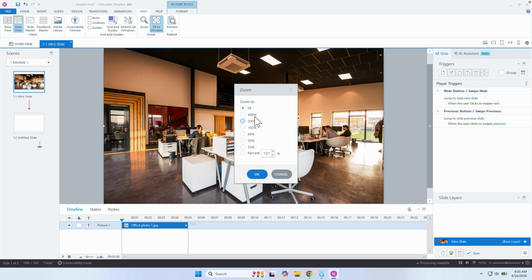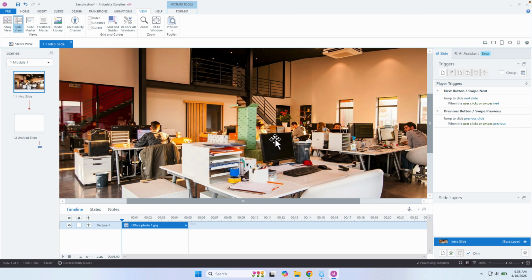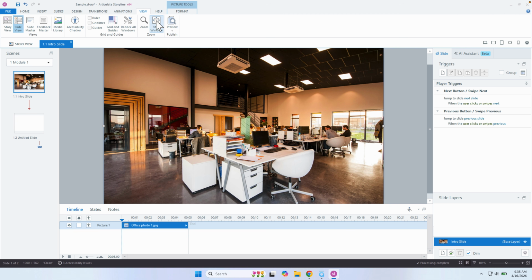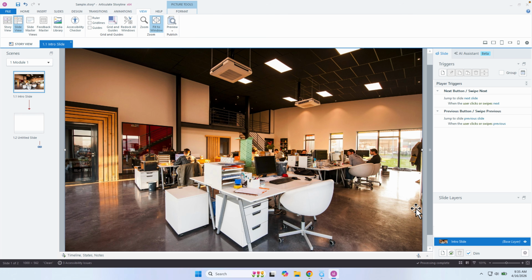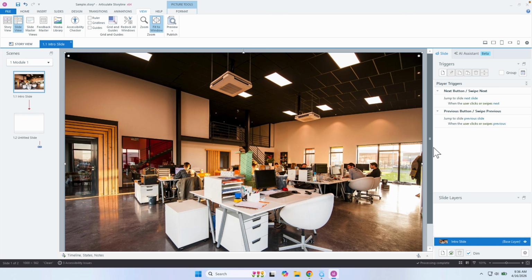Now, if you don't see everything, if it's kind of zoomed in, for example, I'm going to zoom in here. Let's say you're zoomed in really drastically. Typically what I like to do is come into the View tab and then I click on Fit to Window. That's typically how I work because I like to see all of the content. And if I start to minimize things down at the bottom, it will then adapt to whatever size and the amount of space that I have here. But the problem with stretching it out like that is I don't really see where the top of the screen is anymore.